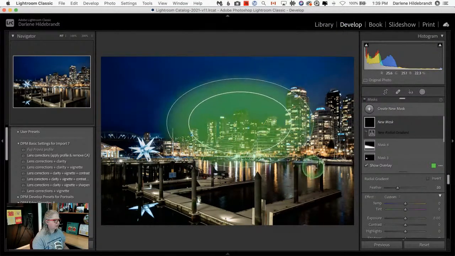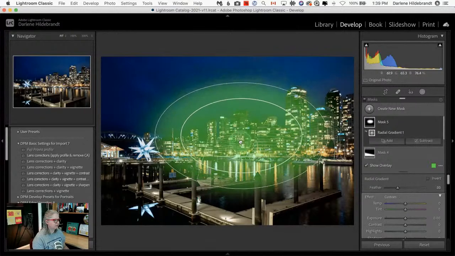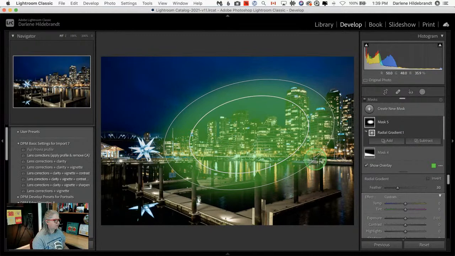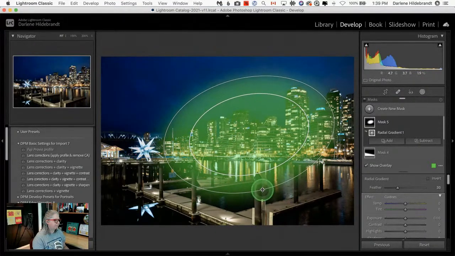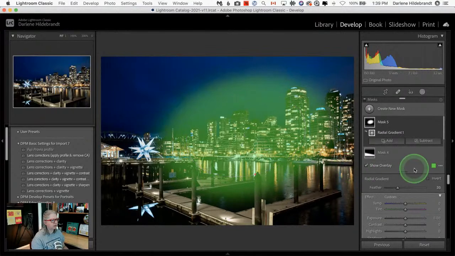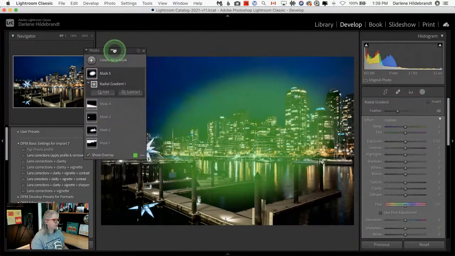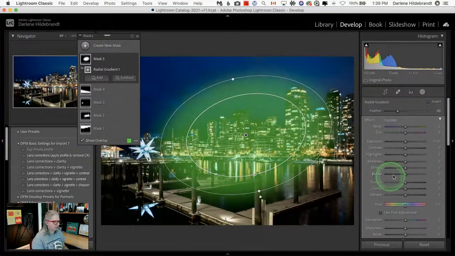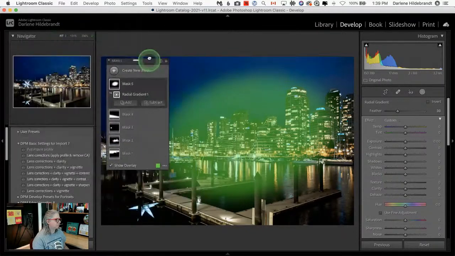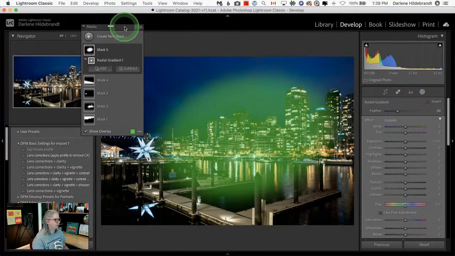So I'm going to make about the same sort of size that Luminar did. And the cool thing about this one is I can now actually rotate it. So I'm using a radial filter as opposed to the post-crop vignette because then it allows me to move it around. Yeah, see how these guys get in the road here. I'm just going to move that. So these new masking tools, the thing that pops up, you can actually just grab it and move it around if you don't like where it is.